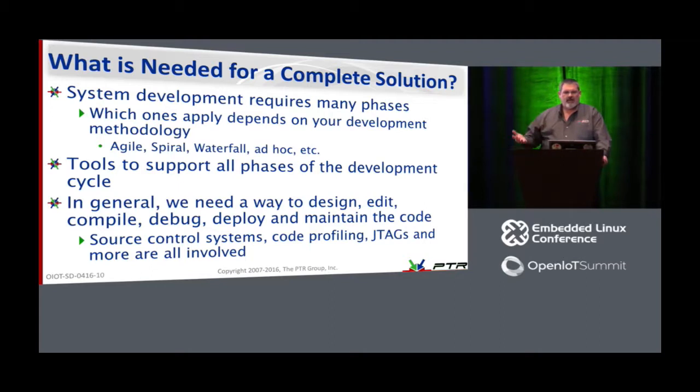And the development model, when we're looking at system development, has a lot of different phases. We've got the design phase. We've got tools that have to support these phases. We have to understand how we are going to do development. Are we using Agile, Spiral, Waterfall? Waterfall's still used. NASA uses Waterfall all the time. So these old models haven't gone away. And if we're trying to do a full-up design that's going to be supported for 20, 30 years, we need to think about the documentation that has to go into the design to make it complete.